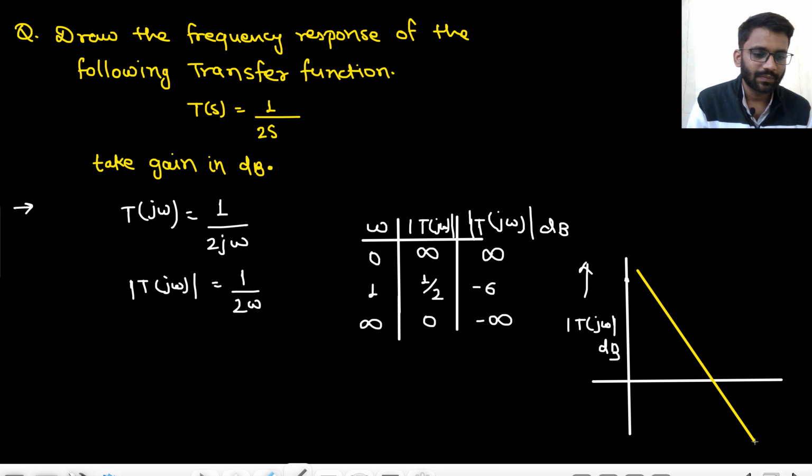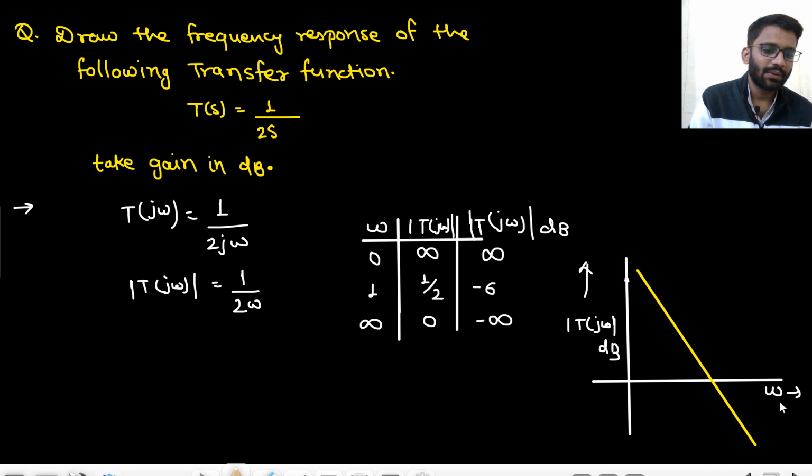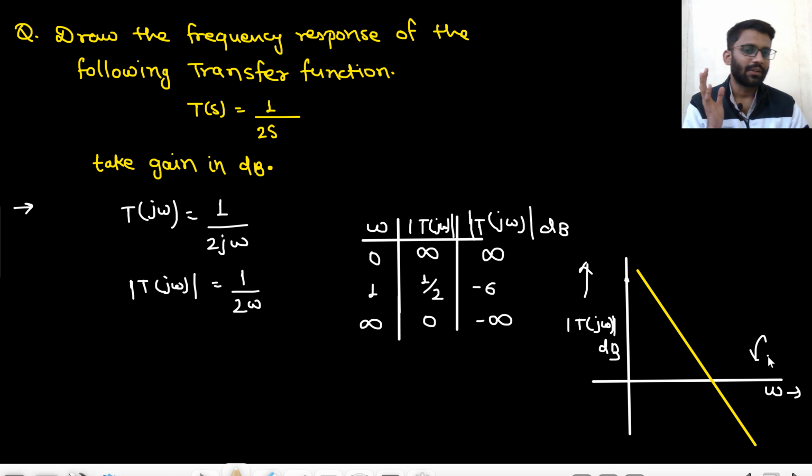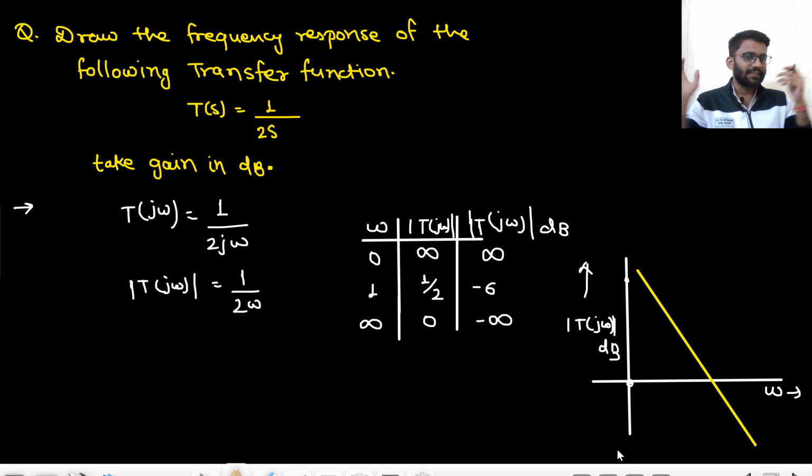Now this is log axis or this is in dB, like this is log axis. I didn't say that this is log axis. This is simply T of j omega versus omega. Forget about the concept of log axis or anything. Here no log axis is used. Okay, if this was log axis, from where we would have started? The omega value would have been 0.1, right? And forget about Bode plot, forget about log axis, everything. Just simple frequency response you are drawing, T of j omega versus omega. That's it. Okay, the gain is in dB this time.